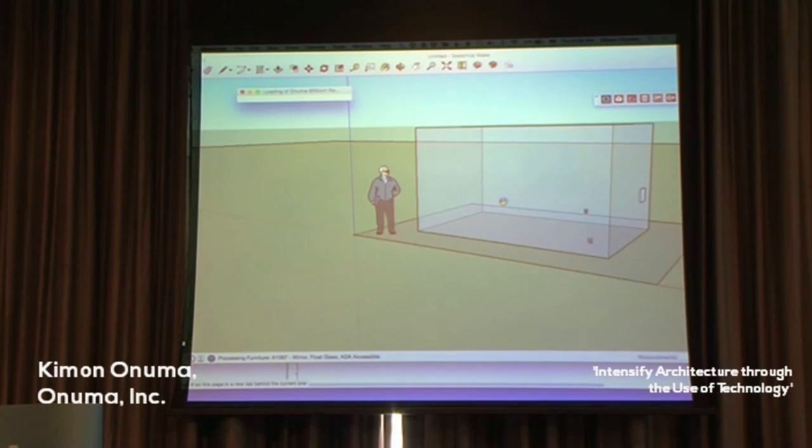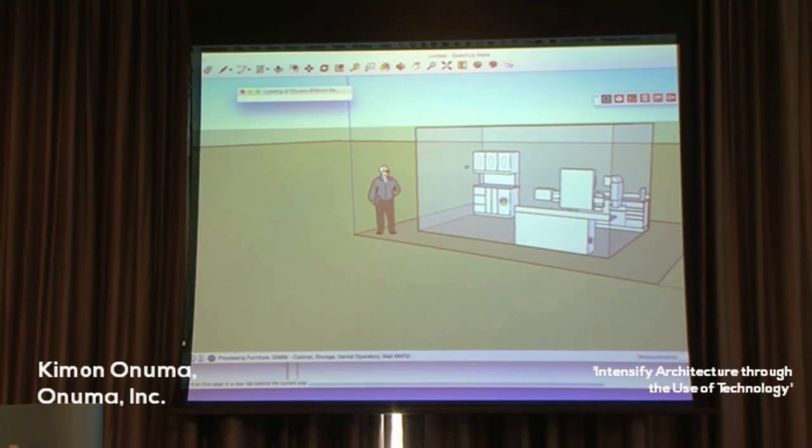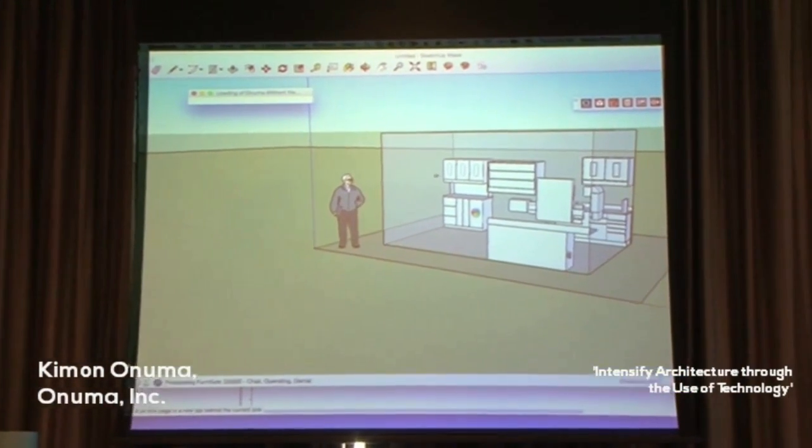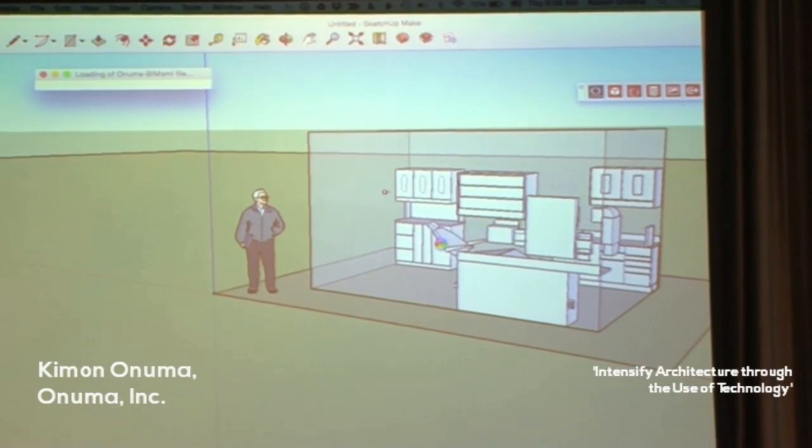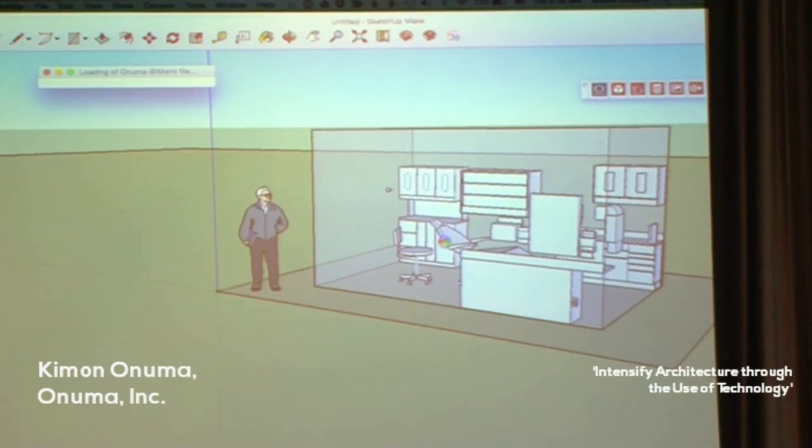But what this is doing is going and looking at that data that just came from the government databases, what goes in the exam room, then it's going to the 3D warehouse, grabbing that object, that medical equipment object, and placing it in the right location, grabbing the data from the government database of the attributes and putting them into objects. So it's basically building a BIM on the fly from government requirement data that could change at any minute. This is a real-time kind of building up of data. And if you open up the same thing in Revit, it would be the exact same model in Revit with the same objects and equipment.